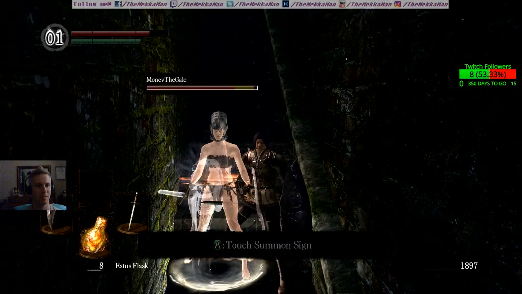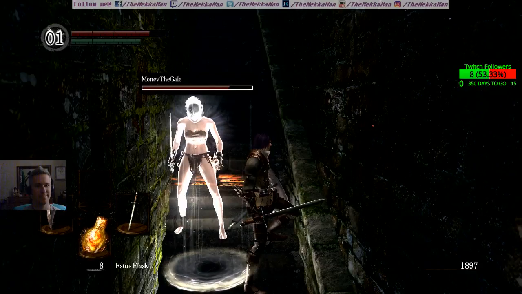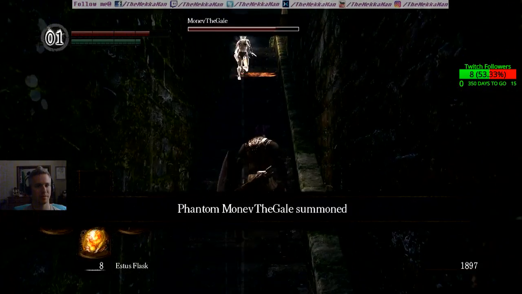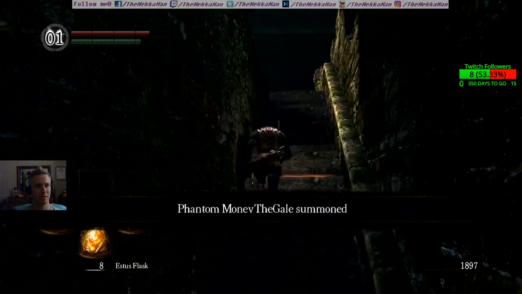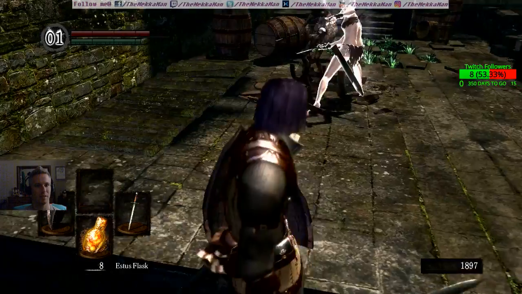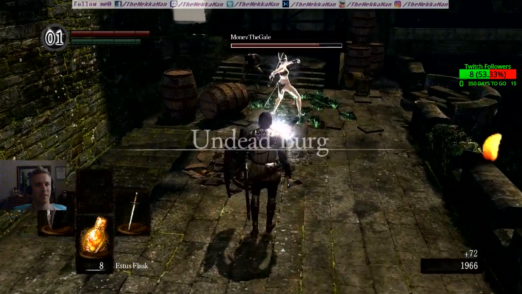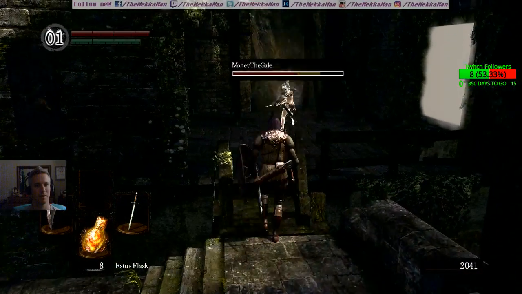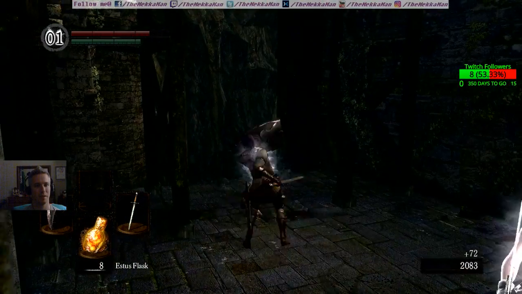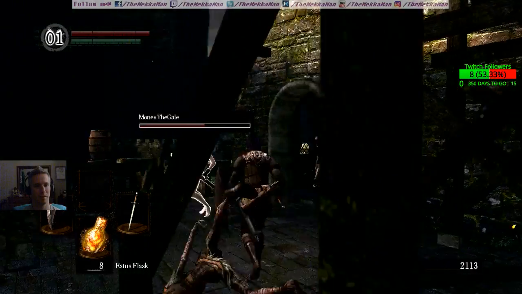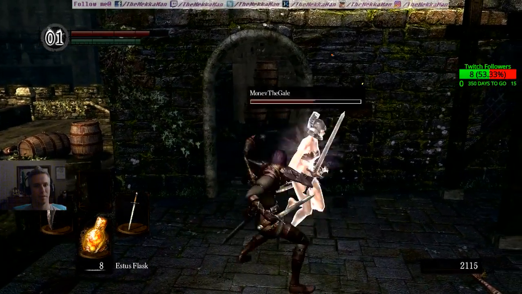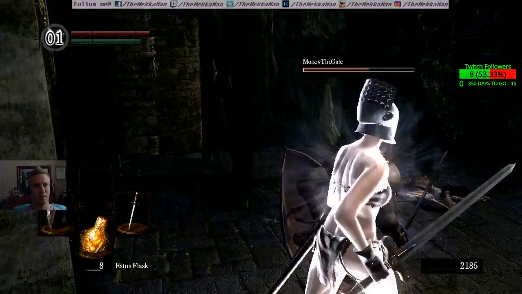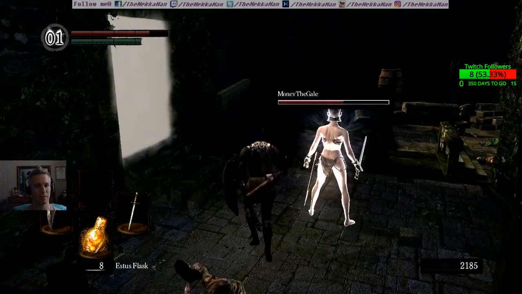So this is how we co-play. You have to be human. The white fog down there means that I cannot go past that. I cannot use my Estus Flask to heal myself. You use yours, and it heals both of us. If I die, I just go back to my world. If you die, I go back to my world. And you're just running around killing everything. Yep.